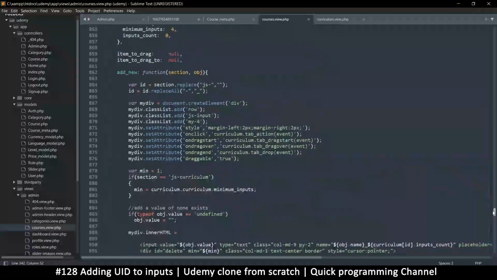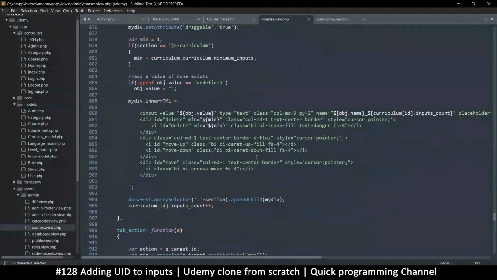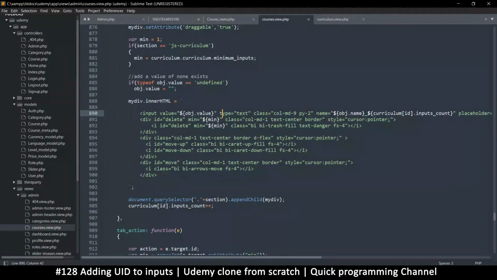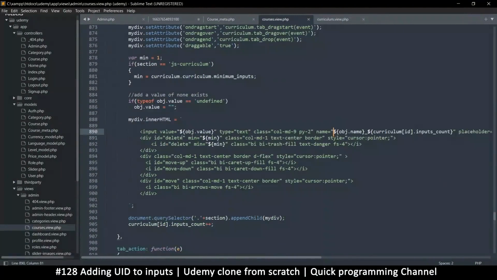Let's start with the curriculum object. So coming down here, this is where we create our inputs. Now in our inputs, we have all these params that we are adding, the value, the object, and so on. Now, if these things are actually being sent from existing data, what we can do is, let's see here, input.